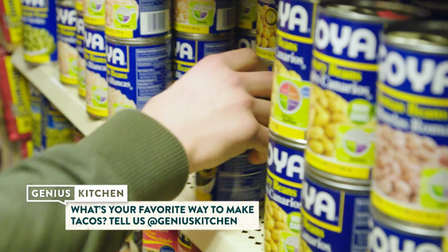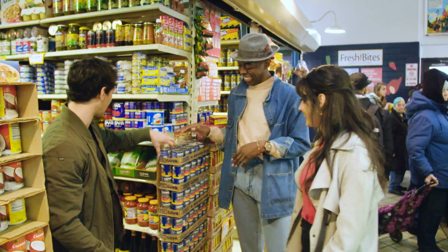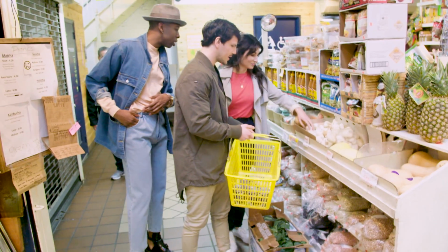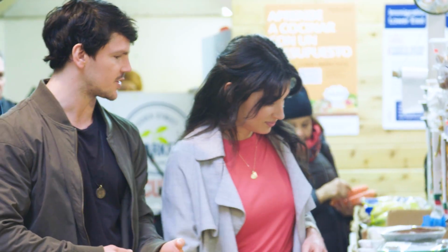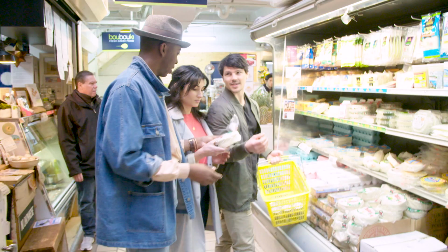That's why when I'm shopping for taco ingredients, I just want to be inspired by what I find. Let's head over and get some cheese and pick up some tortillas as well. I'll get some garlic for me. And you're gonna be in charge of salsa, Ash. Courtney Boo, I'm in charge of entertainment. Yeah, 100%. Are they all right for you? They are. Corn tortillas? Awesome, we can work with those.